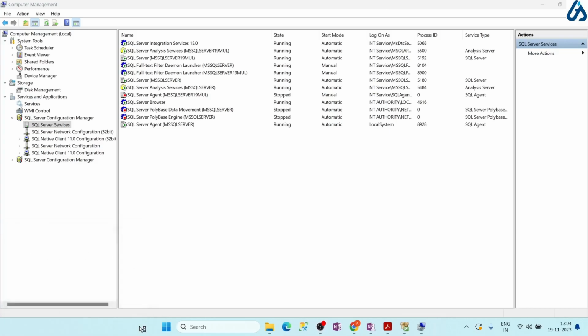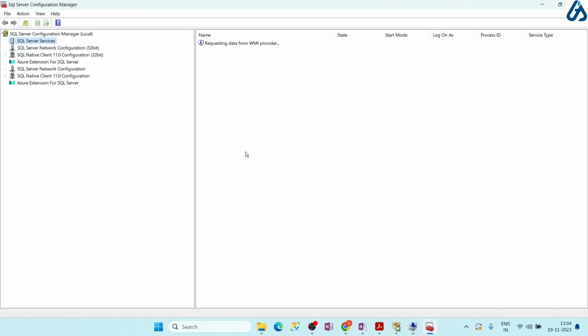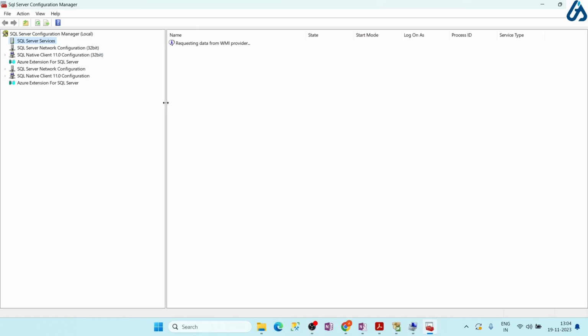If I say 16, it will display the services related to SQL Server 2022. It will be retrieving, then it will show. You can use both commands, either compmgmt.msc or SQLServerManager with that version.msc.